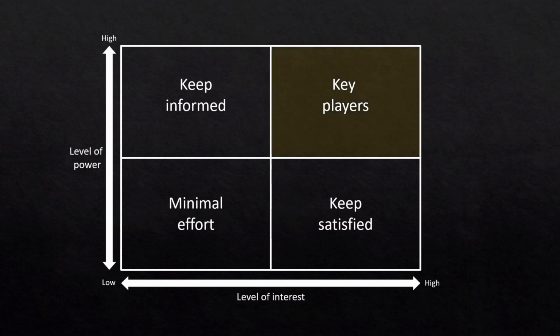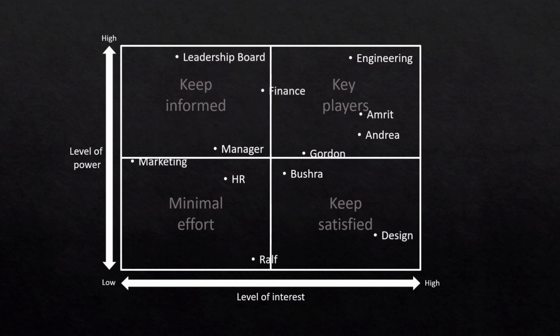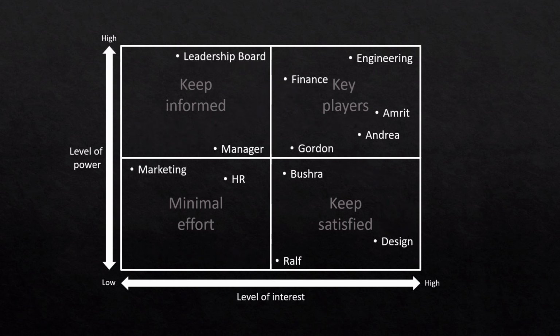It's often suggested that in the interests of time and efficiency that we focus all of our attention on those in the high power, high interest box and ignore all the others. This is a dangerous strategy, as those in the high power, low interest box may be more difficult to engage with if they for some reason move into the high power, high interest box. For example, if finance start to take more interest in your project due to a budget overrun and you've been busy ignoring them for the last 3 months.